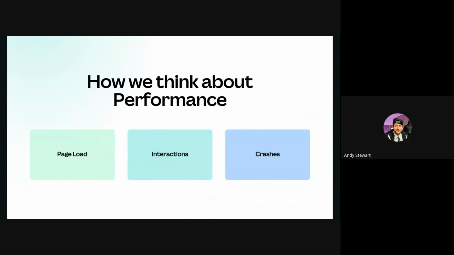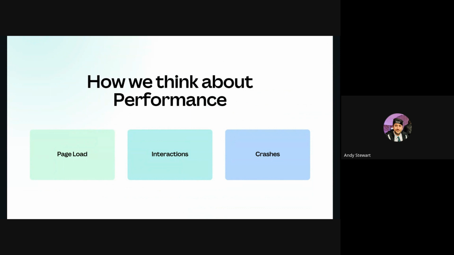When it comes to performance, we split this into three main categories at Canva. We have the initial page load, of loading the page before it becomes interactive.